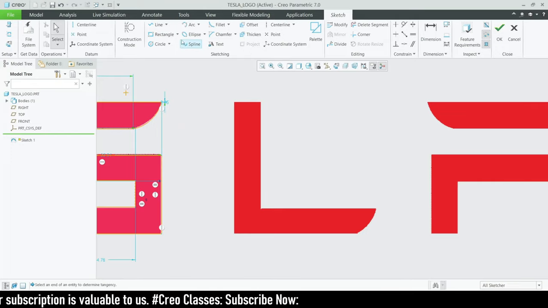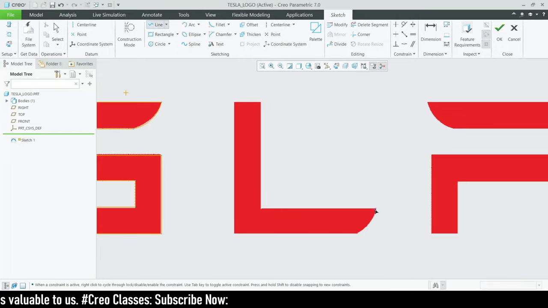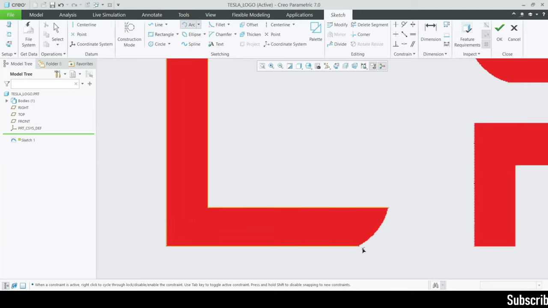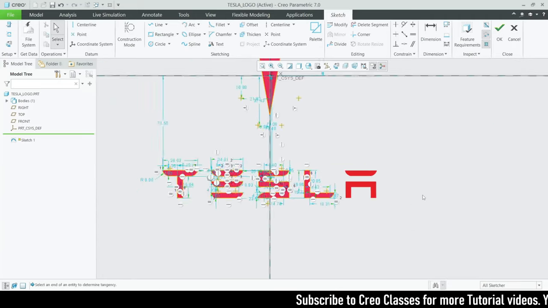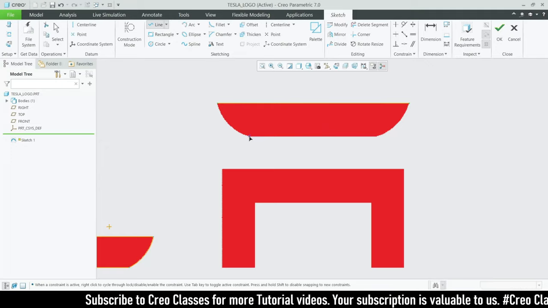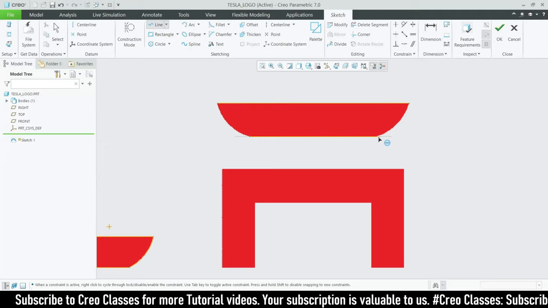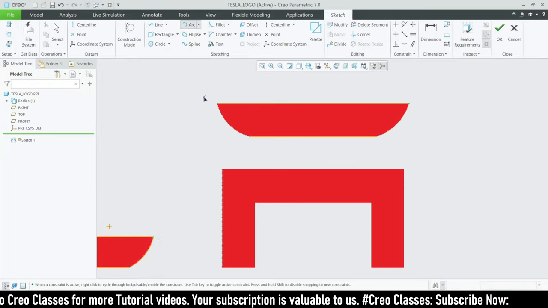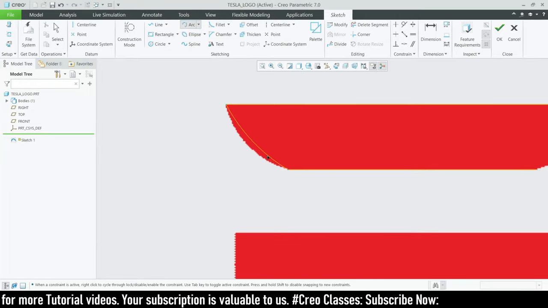So the next sketch will be for this. Let's draw this by using the line itself. Okay, so like this, like this, like this, and like this. The next one will be an arc from here. Okay, I don't want to use tangent constraints here. So equal. Okay, so then this will be our last text, right? So let's go for the line from here till here, and from here till here. Make sure, guys, while you are doing this, we have drawn many lines, right?